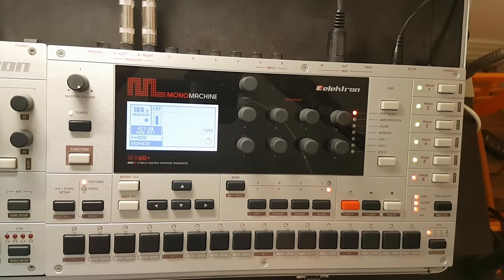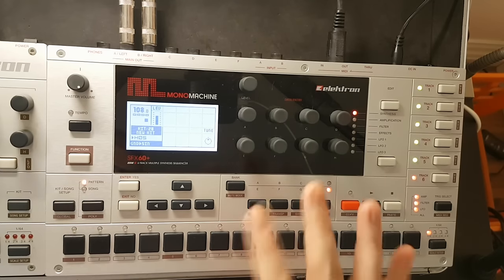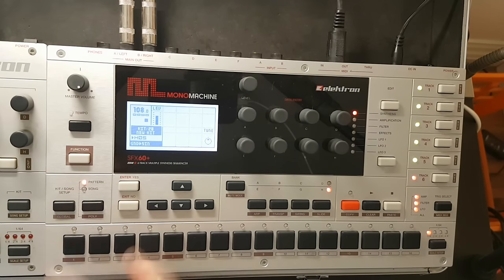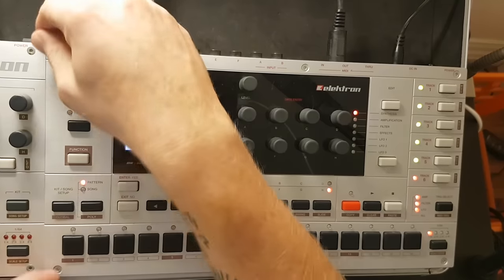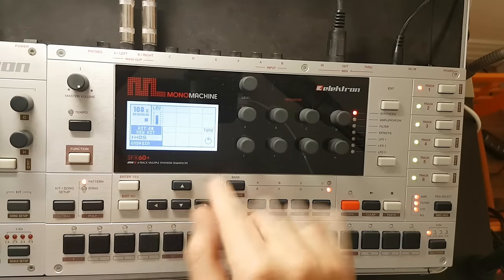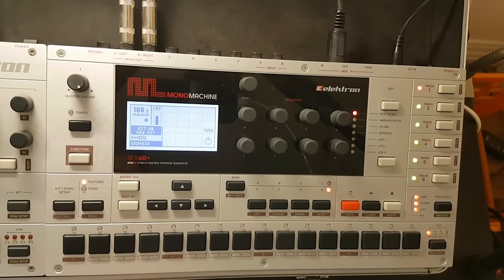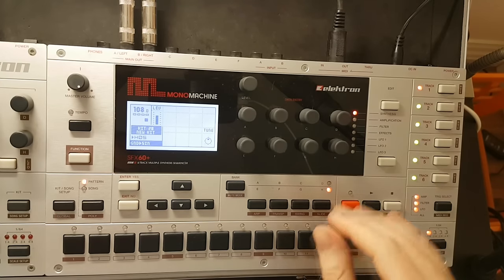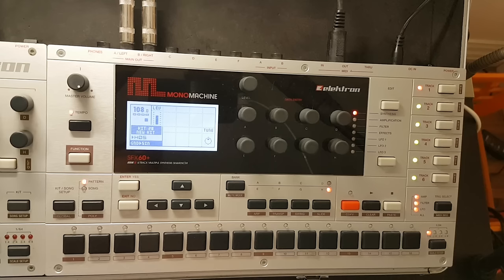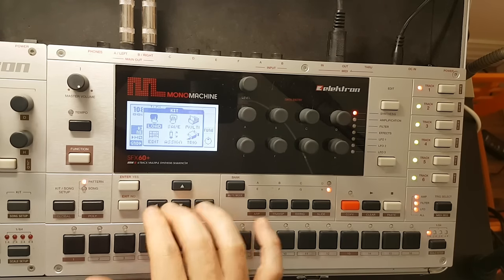I'm sure a lot of people know this stuff. It's not like I'm saying anything you've not heard before, but I'm going to walk you through how I do it, what I like to do. So each of these tracks, this is a blank kit, blank pattern. Just got the sine wave on each of them. So I'm just going to launch into it. I literally have no plans. I'm just going to start and see what happens.